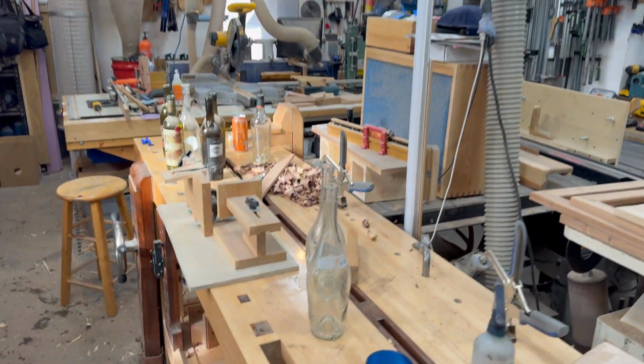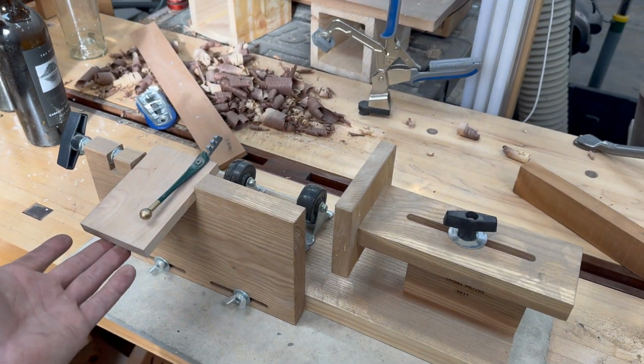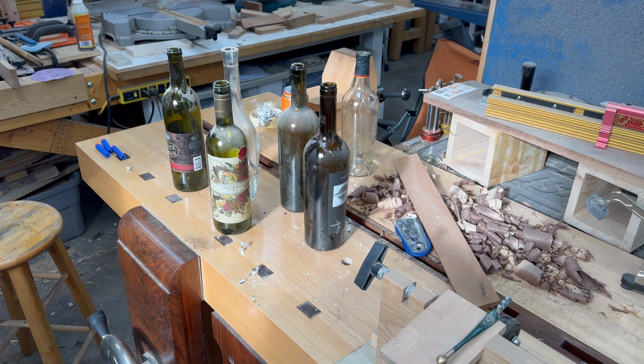Got a quick project today. I've been making these wine bottle glasses for quite some time, and today I'm going to show you how I do that. Right now on the bench we have a few bottles. Here's the setup we're going to score them with and turn these into glasses.